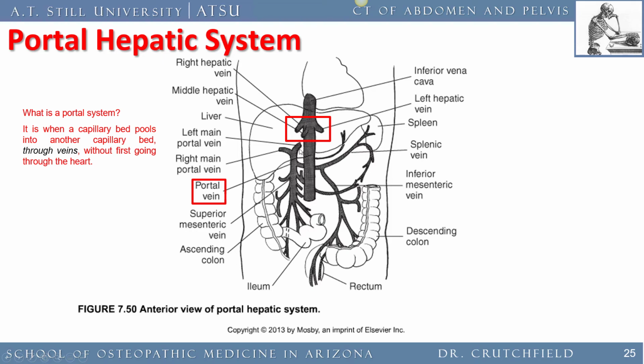The portal vein is made up of, of course, the splenic vein, the return of blood flow from the large colon, and the return of blood flow from the right side of the colon and from the small intestine through the superior mesenteric vein. So you have the inferior mesenteric vein and superior mesenteric vein joining the splenic vein here at the confluence of what's called the portal vein system. Then we break it off into the right main portal vein and left main portal vein. So let's see what this looks like on scan.